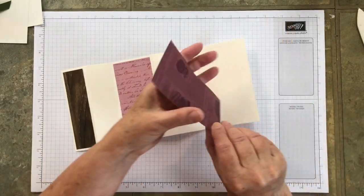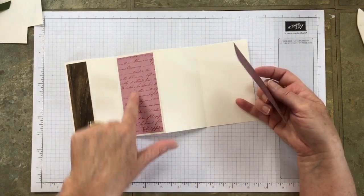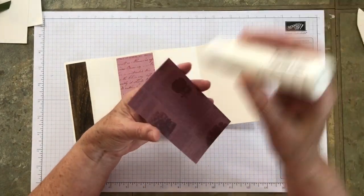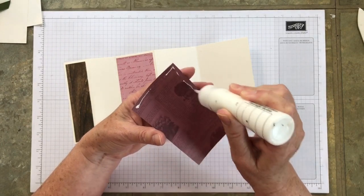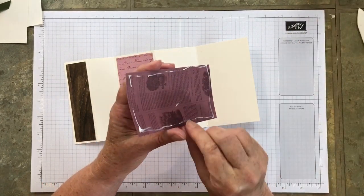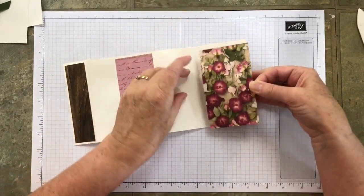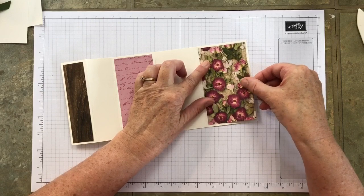And then one more. And this paper, some of it is directional. So on this one, you have words. You just want to make sure that they're not getting glued on upside down. And then this panel, the flowers are directional. The stems are. So you just want to make sure you get that on there properly.